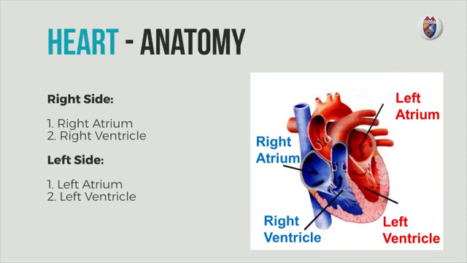In the study of human anatomy, the heart is divided into different sections for you to be able to understand how it clearly works. The heart is divided into the right and left sides, where each side contains two different chambers. These chambers of the heart are called the right atrium, right ventricle, left atrium, and left ventricle. In total, the heart actually has 4 different chambers, and we will discuss the functions of each in the next part of this lesson.